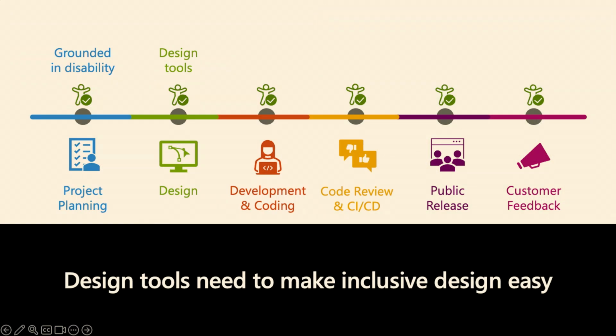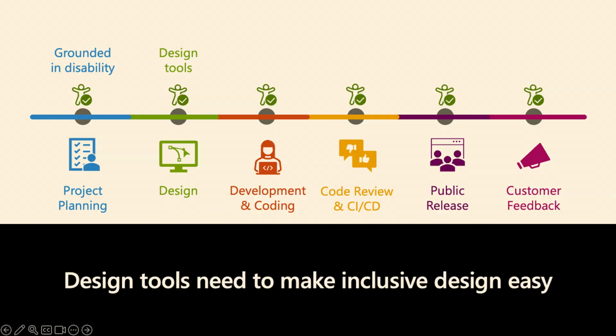So moving into the design phase, our tools really need to make sure that inclusive design is the easy path and not extra. It's unrealistic to expect every designer to have the full accessibility guidelines memorized on top of everything else they're already doing. So that guidance needs to really live inside the design tool they're already using, surfaced automatically. So we have things now like built-in color contrast checkers and other tools that in the past you had to have externally, and now it's moved to internal.